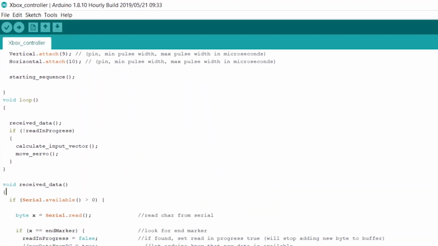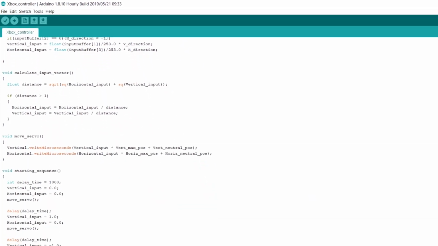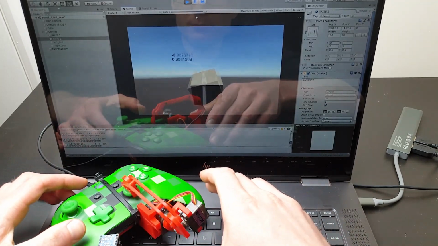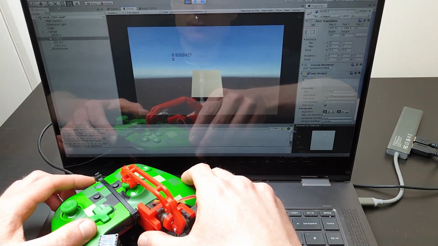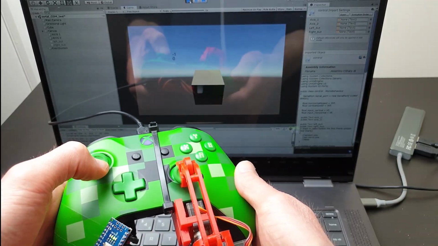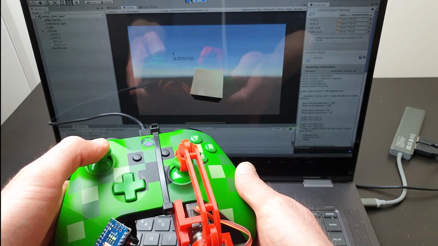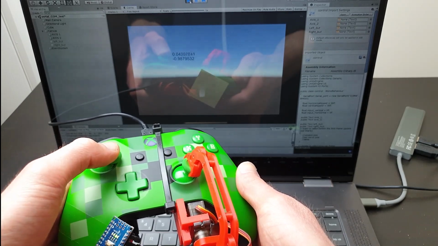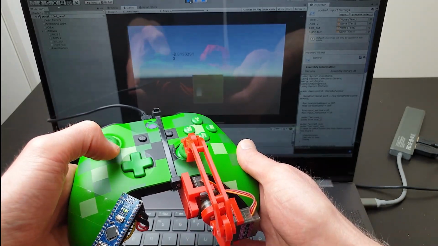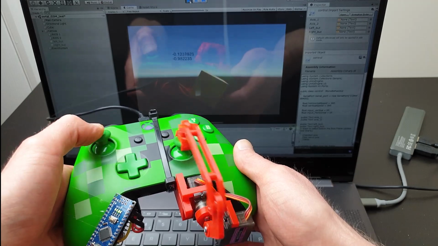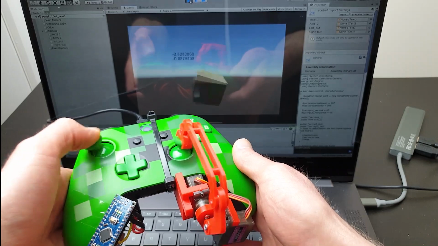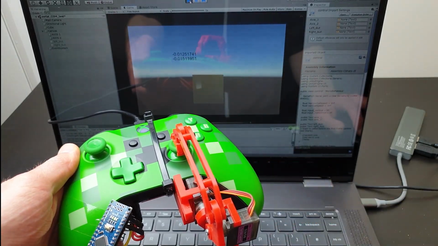Once everything was assembled, it was time to create a simple program for the Arduino that would move the joystick across its motion range. With this, I also created a very simple Unity scene that would help me roughly calibrate everything. The next step was to handle the communication between the game and the Arduino. This was easily done using serial communication, and just to make sure everything was working properly, I added a few lines of code to get the robot to replicate the position of the left stick onto the right one. The position of the left stick simulates the output of the future neural network controlling the game.